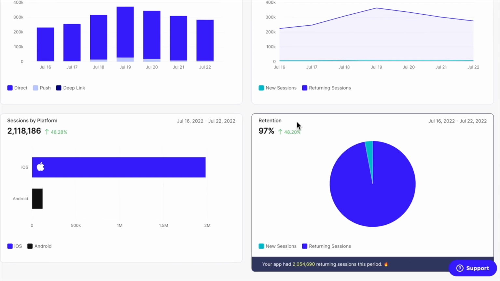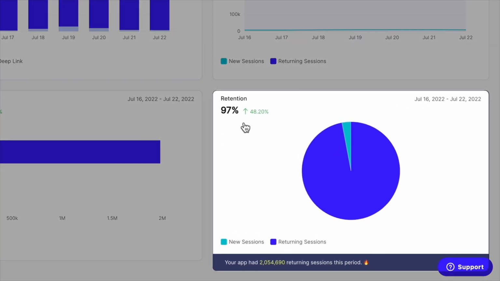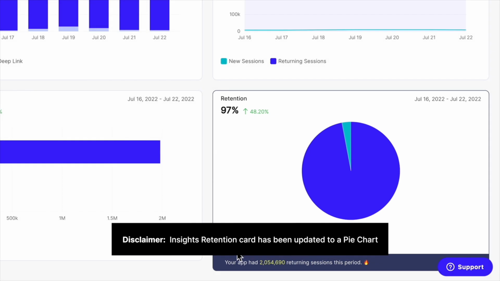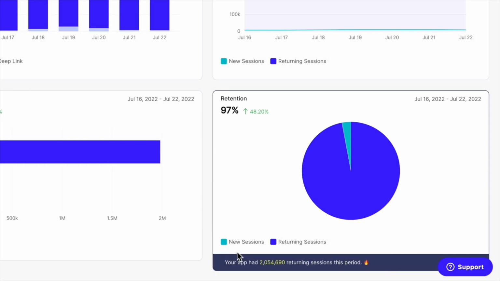And finally, last but certainly not least, we have the Returning Customer Rate card. This card also uses a horizontal bar chart to graph the total count of new versus returning sessions for the chosen time period. The retention rate is the ratio of returning sessions to new sessions. Both new and returning sessions have their own section on the bar chart that represents the total count received during the chosen time period. When hovering over the graph, you can see the individual percentages of returning versus new customers, and the comparison percentage shows the difference between your current rate and the previous period.